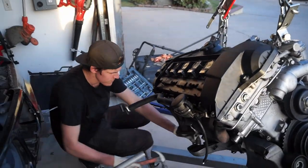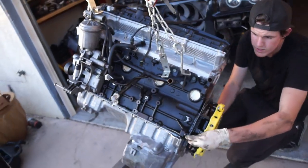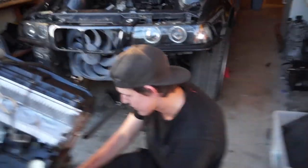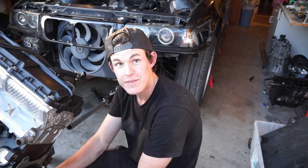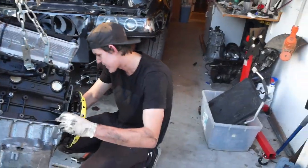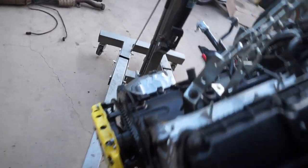That wasn't too hard, was it? That wasn't that bad — the battery got a lot worse though. Because that was the easy part. You know what's funny is the last video I did was putting the motor in and I was like that's the last time this thing's ever going to come out. RIP — no it's not, because here it is out of the car already. Well at least now you can get a better look at the clutch — yeah that's a lot easier to do. This drivetrain install has been a nightmare.